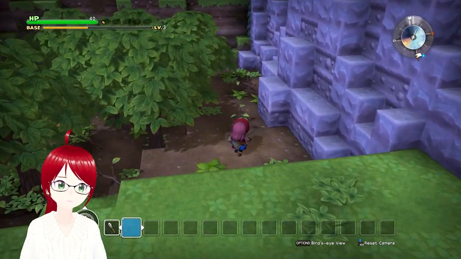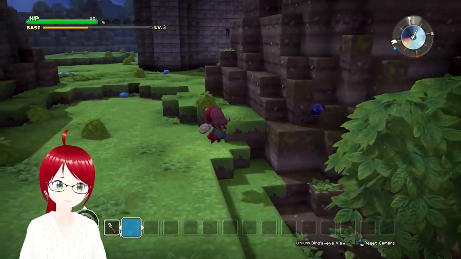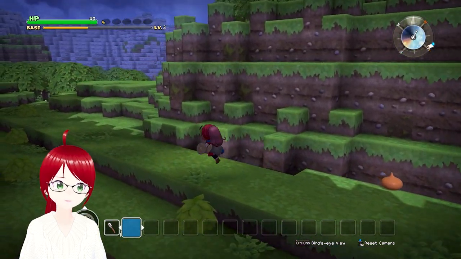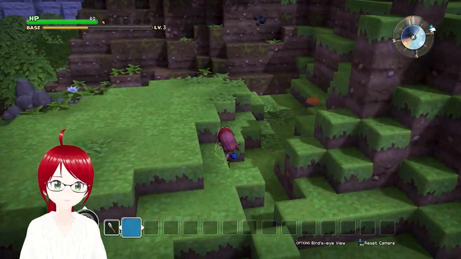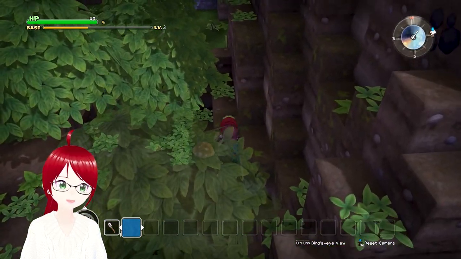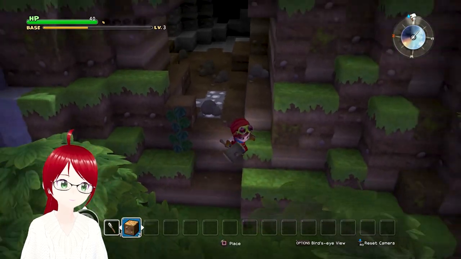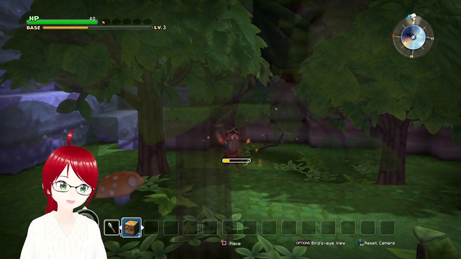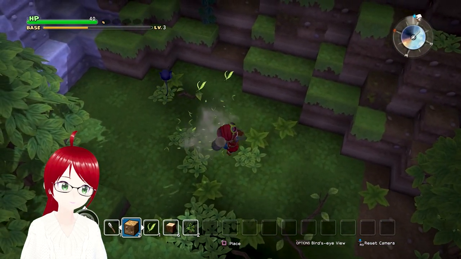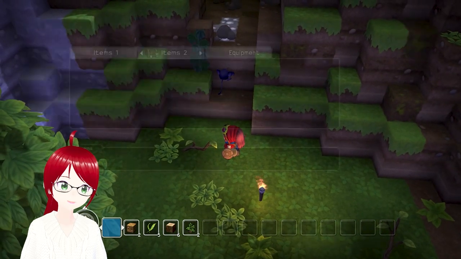Alright. Got a bunch of mushrooms. I know there's a cave around here somewhere, and it always eludes me. I don't know where this cave is, but there's something important inside of it. And I can't remember exactly what is inside, but it definitely is important. I don't think this is it, but it is a cave. We're gonna check it out. Get some grassy stuff. We're also gonna throw this torch, which is my last one.